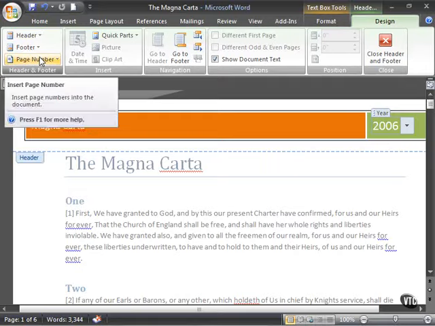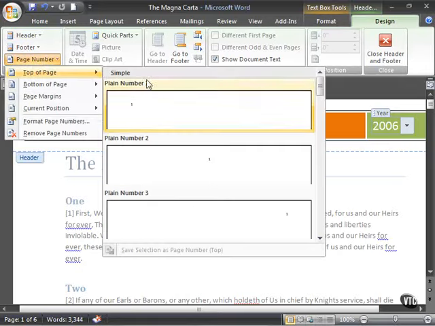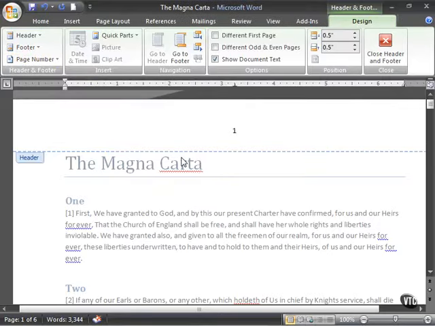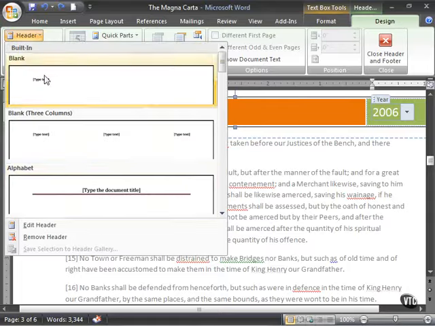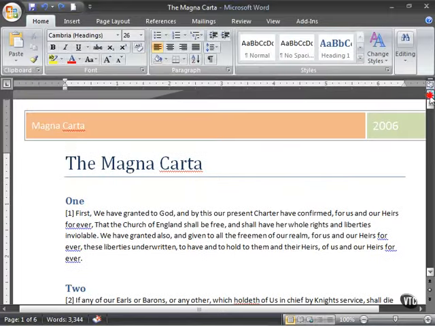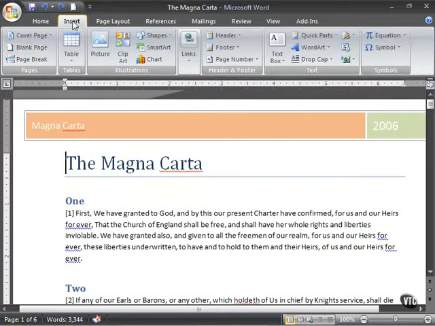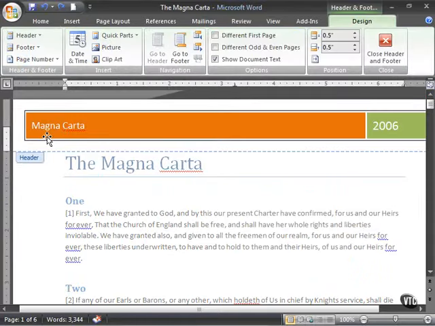So for example, here's what I want to point out. If you start to customize this and say, you know what, I want a page number on here as well, that's going to add another element on top of that header that you create from the header gallery. So my recommendation is that if you want to do that, you just start from scratch. You start from scratch by just editing your header information, and in this case it becomes a toggle on and off. So if I want to go back there, Header, Edit Header, then it brings up the possibility to edit the header.